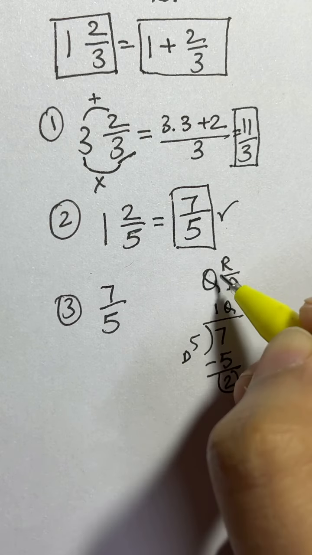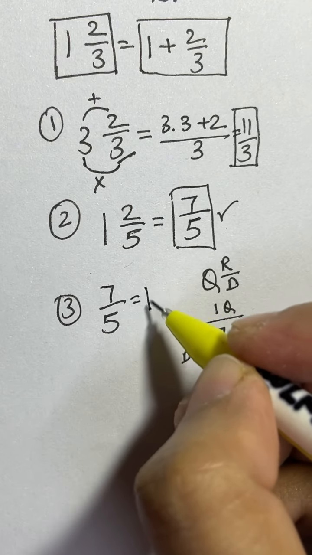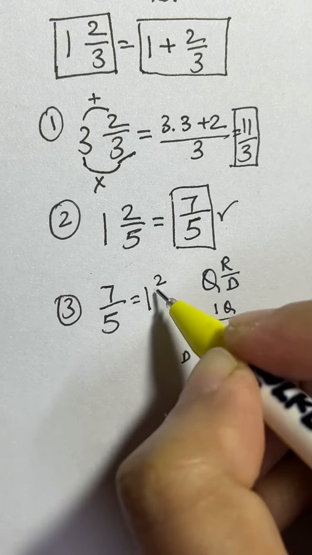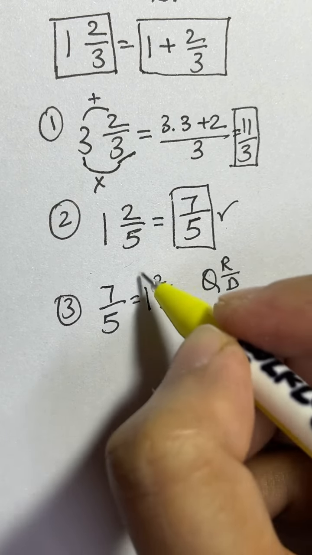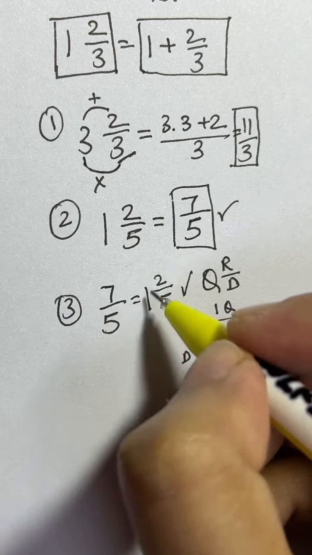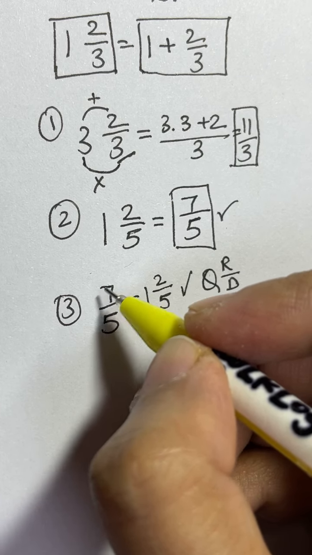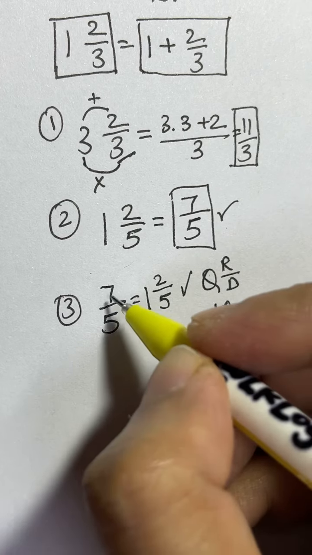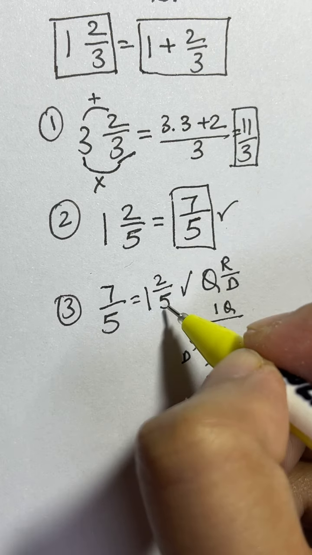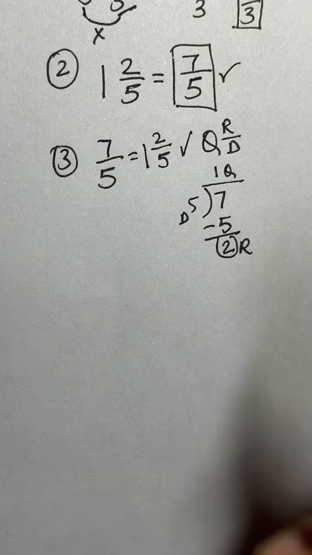Now just put the numbers in place. Quotient is 1, so your whole number part is 1. Remainder is 2, so put 2. And the divisor is 5, so put 5. So you have 1 2/5, same as before, right? Now you can do this mentally. How many 5s do you have in 7? You can only have one 5, so one whole number. Now just subtract 5 from 7. The difference of 7 and 5 is 2, the remainder. You can do this mentally. Okay, that was just for you to revise.